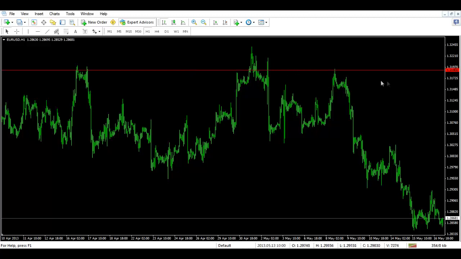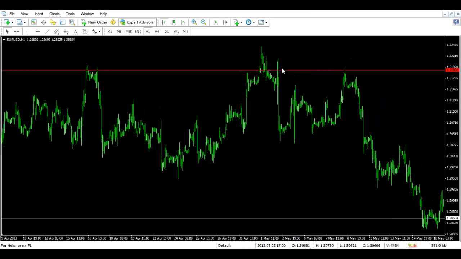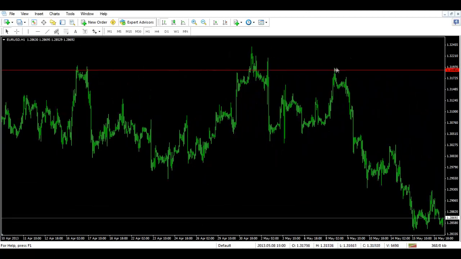Now, when it inserts your line, you can see that the line is fixed. You cannot drag it, you cannot move it around, it's locked in that position. Now you can edit this, you can move it around, and the way to do that is to simply double click on the line. So right now I'm going to double click, and as soon as I did that, you'll notice that we have a little box at the right edge of the line, and I've got a little box here on the left hand side as well. Now these little boxes, or nodes as they're called, mean that the line is selected and it can now be moved.